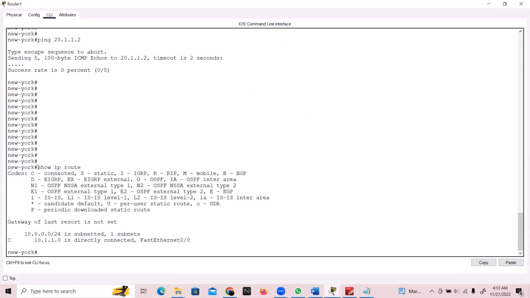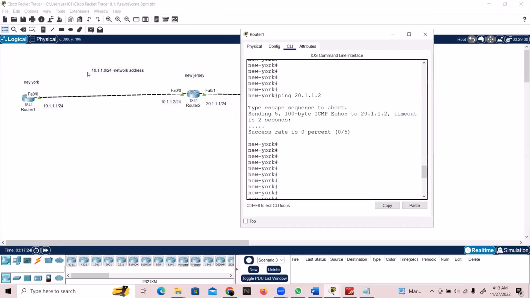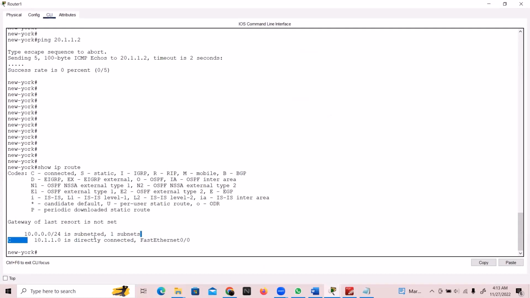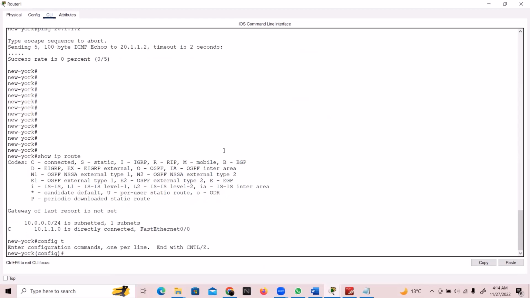Which network is directly connected with you? So 10.1.1.0 is directly connected with me. If you see here, you will also find it, because the IP here is 10. So network 10.1.1.0 is directly connected with me in the New York router. So I will go in configure terminal. You have to write in full, I can write a shortcut. Router rip.